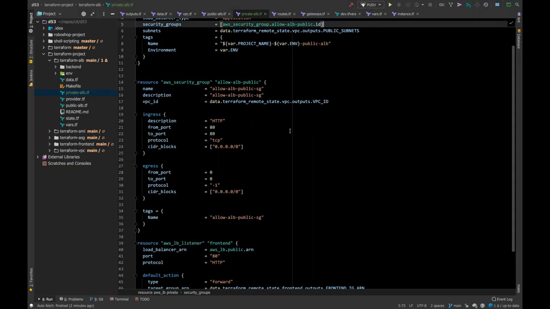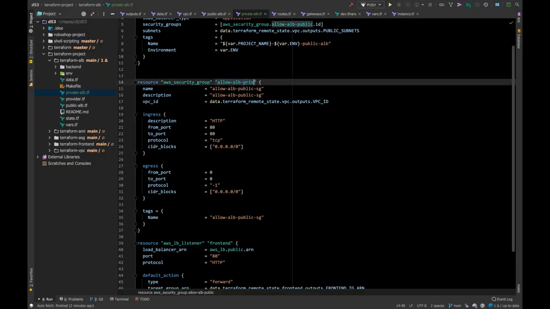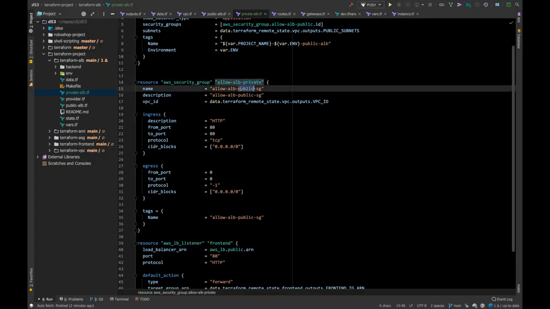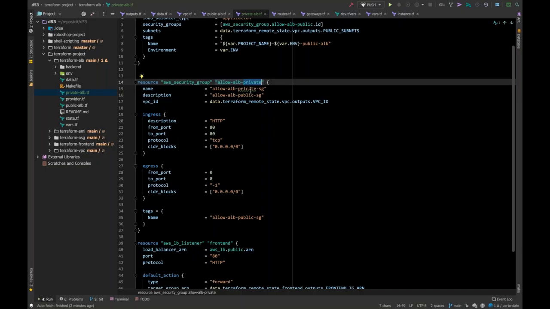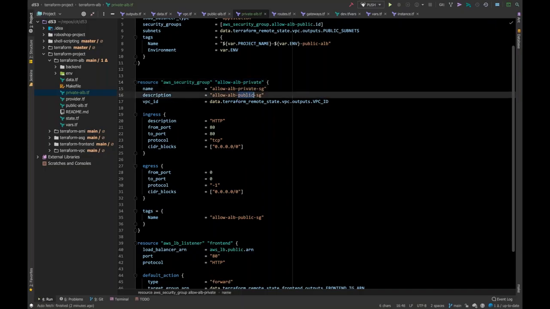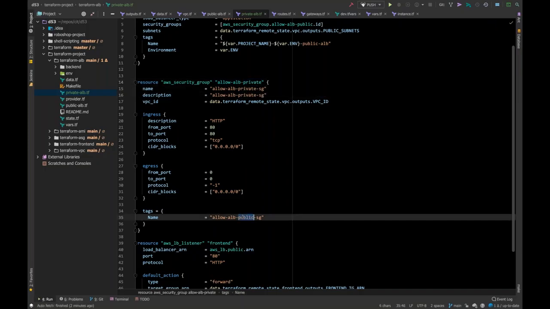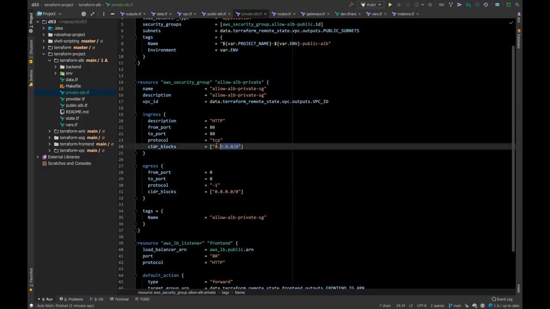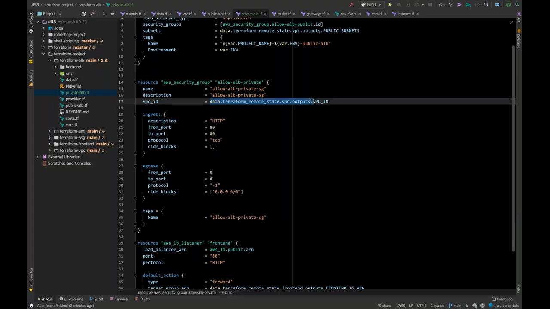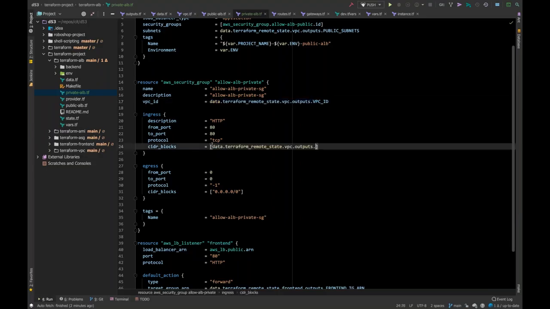It's actually only going to be under the VPC only, so that becomes private. Also, it goes under the VPC CIDR only, so var.vpc_cidr.